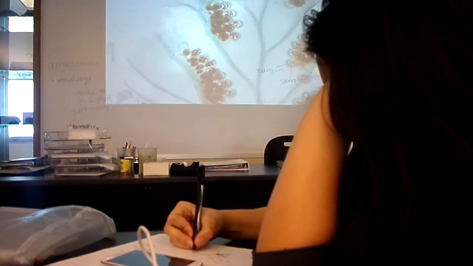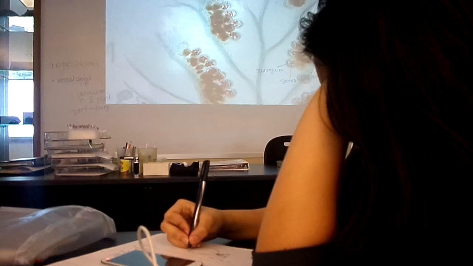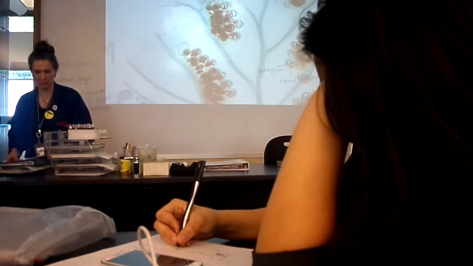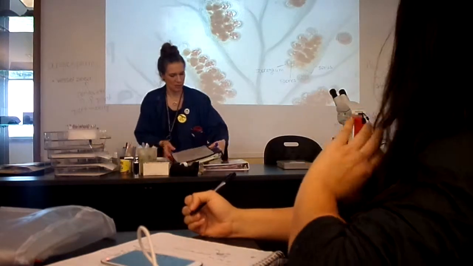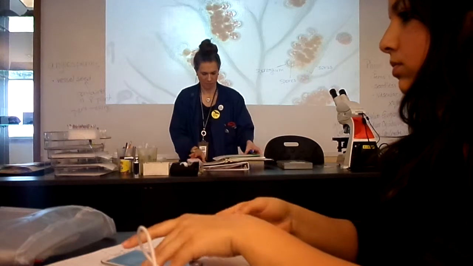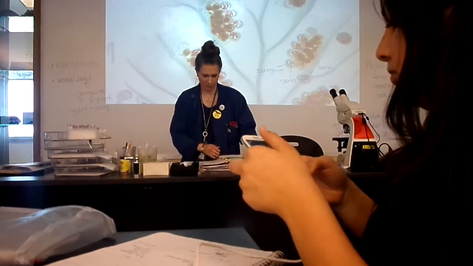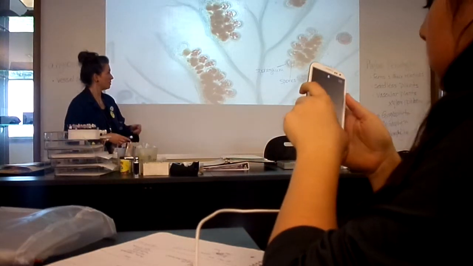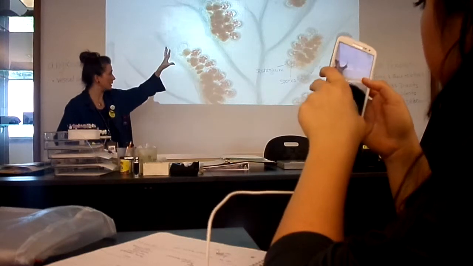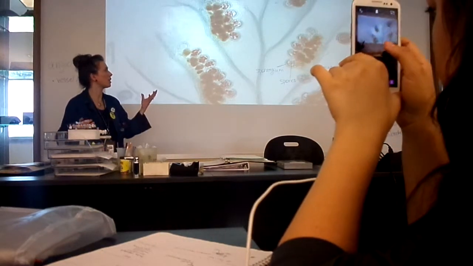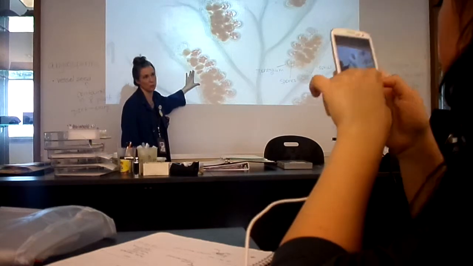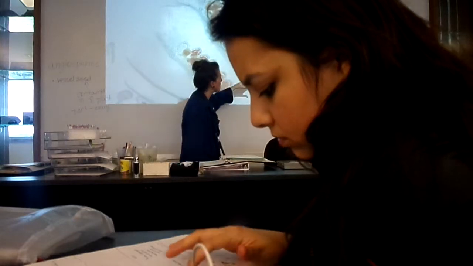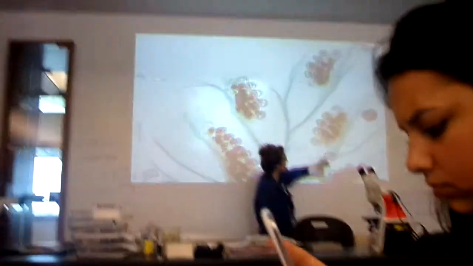Now, I don't care if you call this a sorus or a sori. Either one is fine. Singular or plural, they don't mean different things. They're the same things. So if you were just looking at that slide, for example, say there's 5, those all would be sori. That's a collection of sori. So on the test, if it's pointing to this, if you call this whole thing a sorus or a sori, I don't care. Either one's fine. Just one's singular, one's plural. Each little circle is a sporangium. The little dots inside are spores.